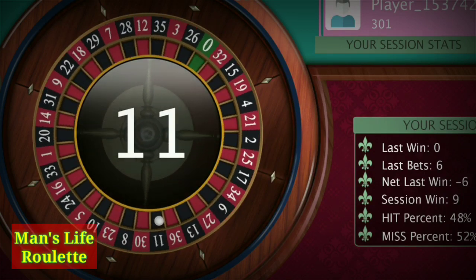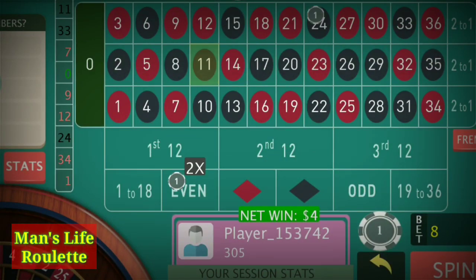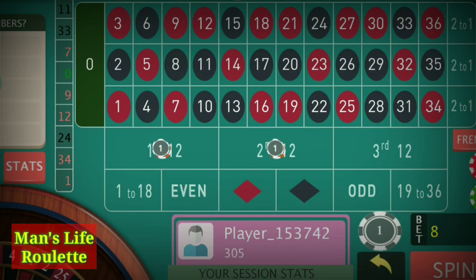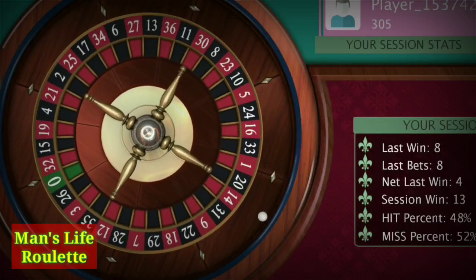It's a winning spin. I have started this game from $310 and my target is $10. So I have to play until I hit the bankroll of $320. So the last spin was a win. So just rebet with the same bet amount and play.